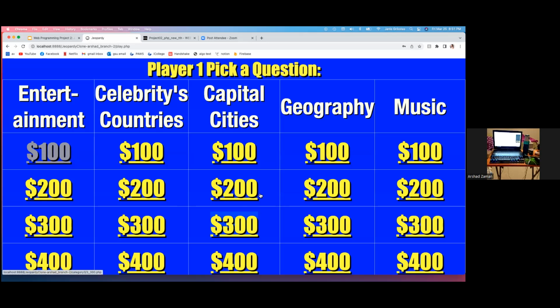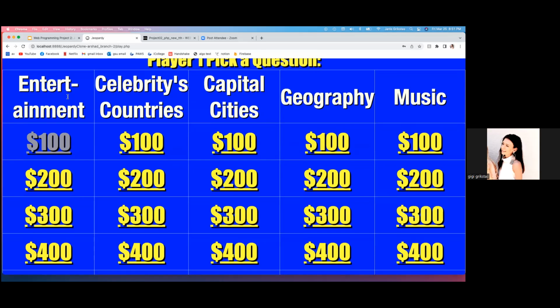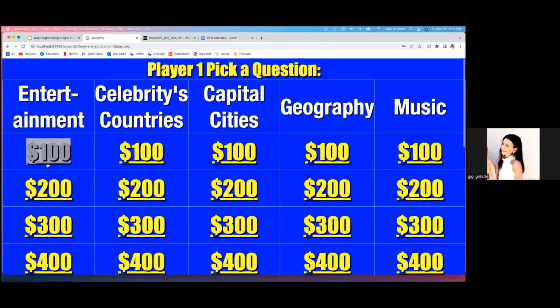Okay. All right, and so once a user is successfully signed up and logged in, it takes us to our game of Jeopardy. And we have a grid-like layout that is an HTML table element that has different rows with the different amounts. Each dollar amount is a different link that will take us to a different question. And so the user can pick which question or category they want to do.